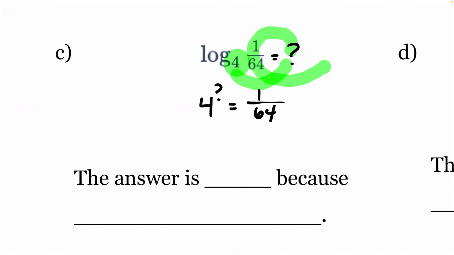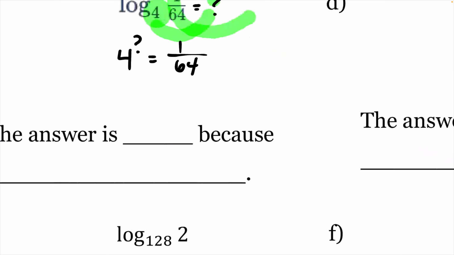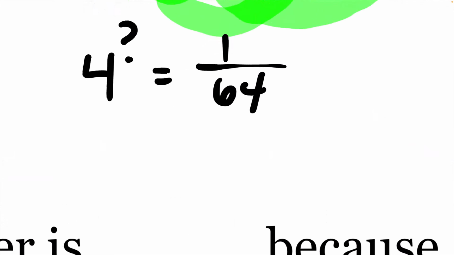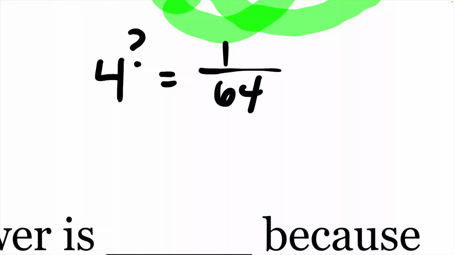That right there is the hardest thing I find students struggle with. This one right here, something like this. Because they don't remember their rules, right? When do we have a negative? Well, I have a negative when I either want to move up or move down. I want to move down. I don't want to be up here where 4 is. I want to move down to underneath, right? So it needs a negative.